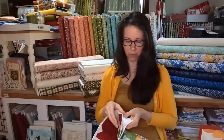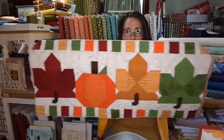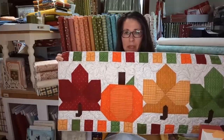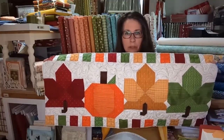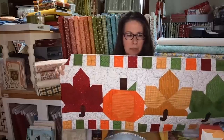We've also got our pillow kits from Riley Lake that have come in for November. The October ones are gone — those sold out, I think before we even got them in the shop. But this is still a fun fall pillow kit. As you can see, it doesn't have all the pumpkins on it — the pumpkins were from the October one. You could put a little frowny face and try to transform this one into a Halloween pillow, but this is our November one. So we've got kits for that.